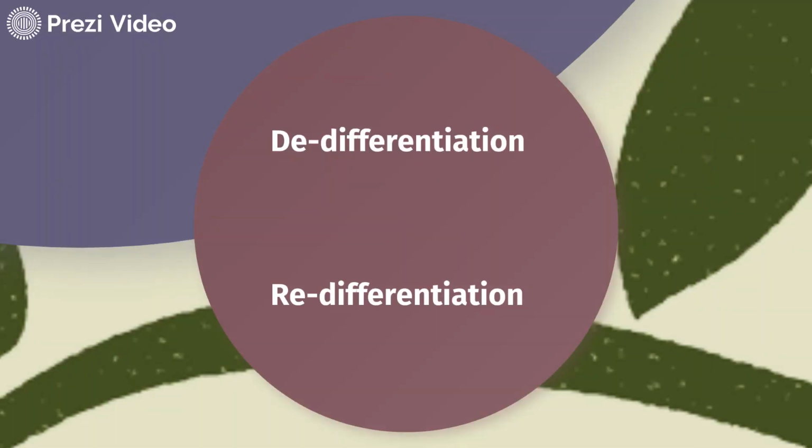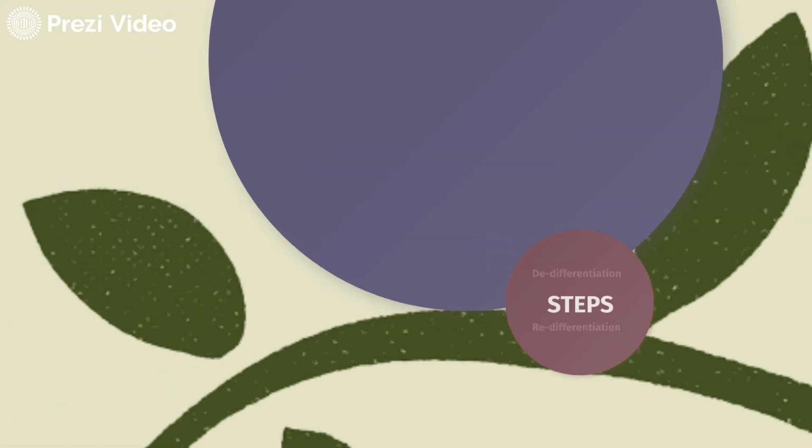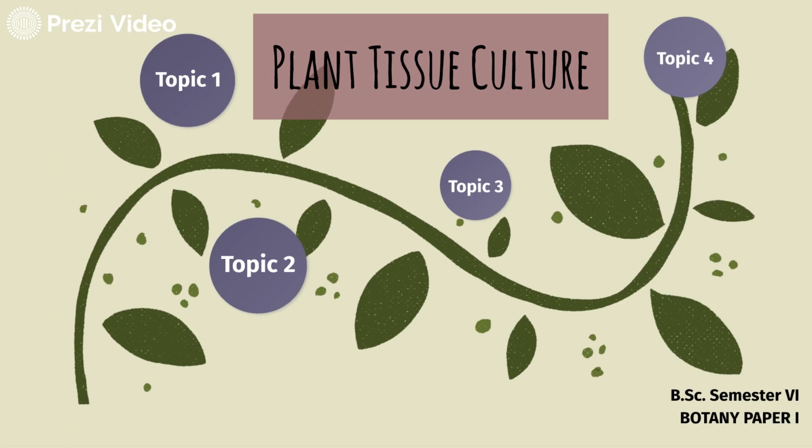Now, once we have understood this concept of totipotency, this is the basic idea behind the generation of an entire plant in vitro. In vitro means we use this concept of totipotency to generate total plants or to develop total plants in laboratory conditions. So this is the first part of our lecture, the topic 1. And with this we wrap up the first part of our lecture, which deals with plant tissue culture.